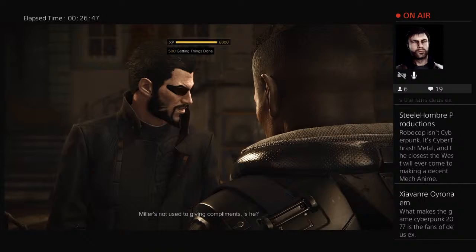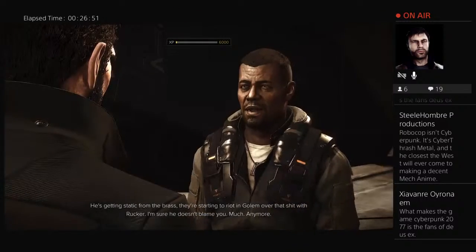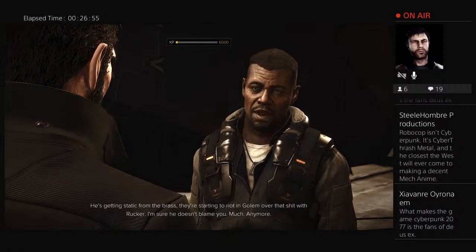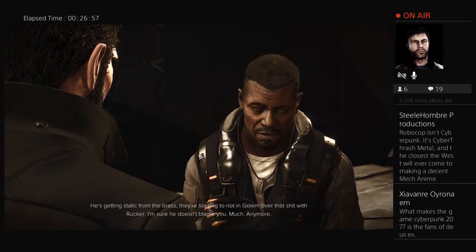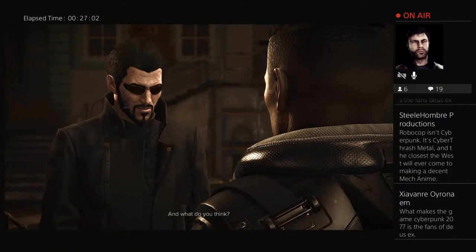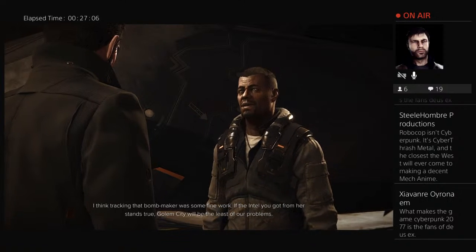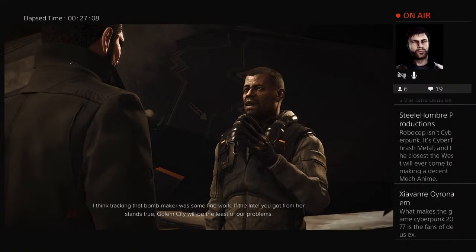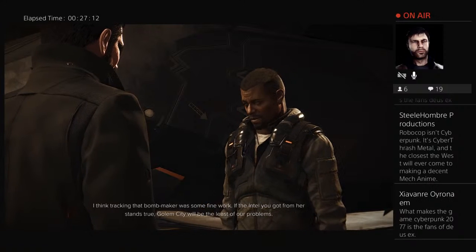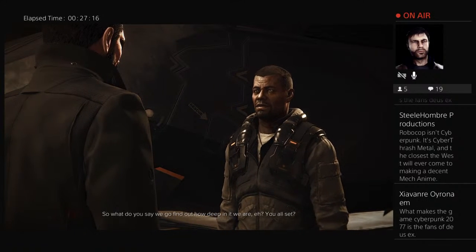Miller's not used to giving compliments, is he? He's getting static from the brass. They're starting to riot in Golem over that shit with Rucker. I'm sure he doesn't blame you. Much. Anymore. And what do you think? I think tracking that bomb maker was some fine work. If the intel you got from her stands true, Golem City will be the least of our problems. So what do you say we go find out how deep in it we are, right?